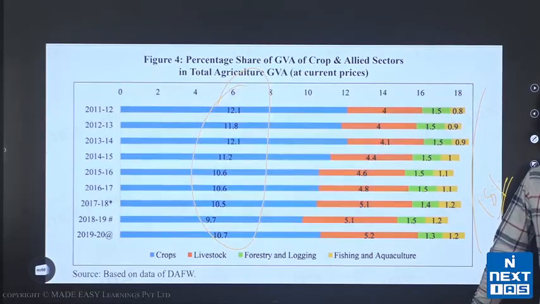There are 2-3 reasons. One is suddenly export bans. When you ban exports, domestic production is surplus, consumption is not there, so prices will crash. It is a strategy by the Modi government to kill inflation, but in the name of killing inflation, they are killing the income of farmers. It is a fact. Last year, 60,000 crores of farmer income was lost because of these bad policies.